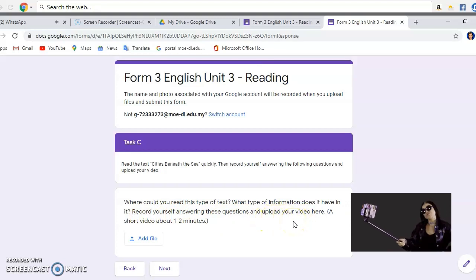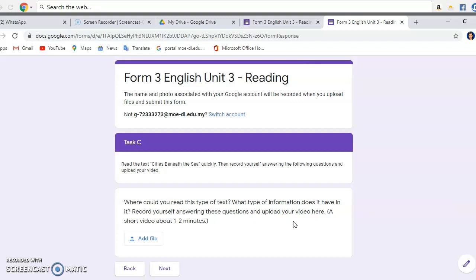Okay, you can use your phone to record yourself and then upload the video here. Add file. Right? Okay, just a short video of 1 to 2 minutes will do, or even less than a minute, that is okay. Alright? Okay, now I give you 5 minutes to do it. Okay, pause the video and then come back after you have done this task.